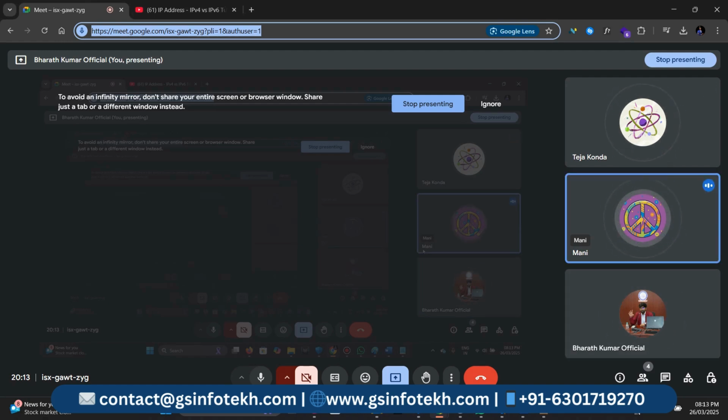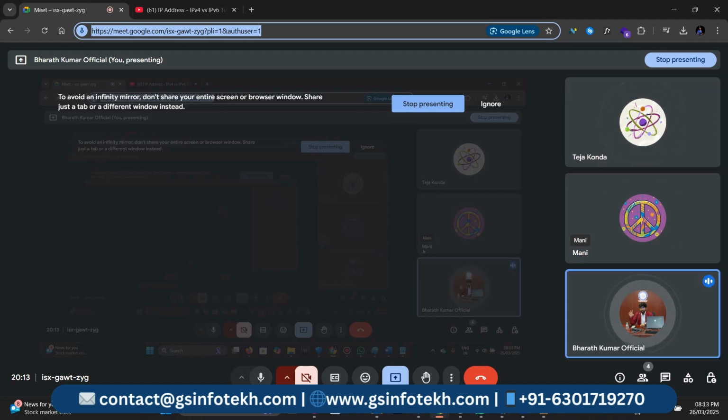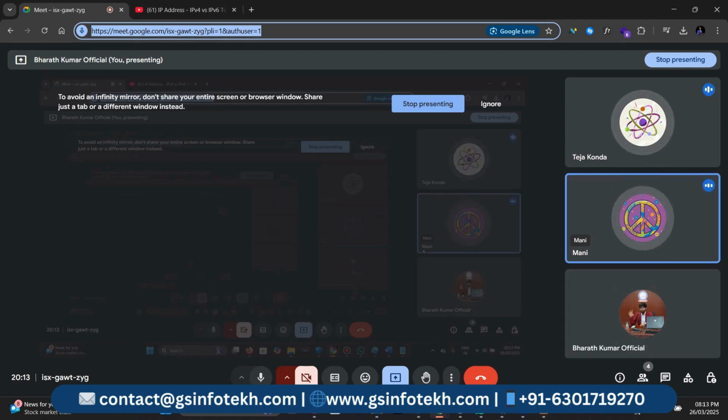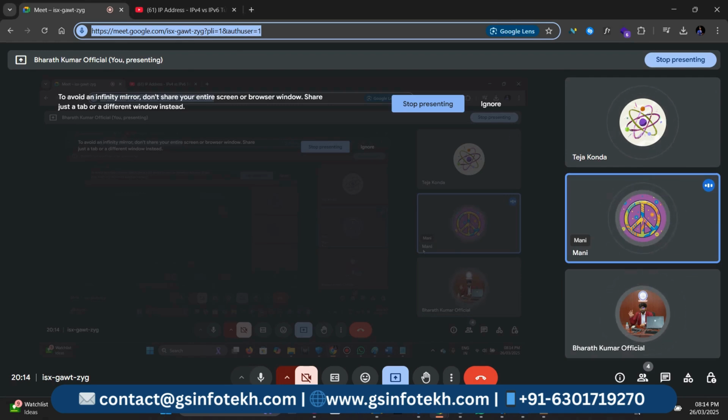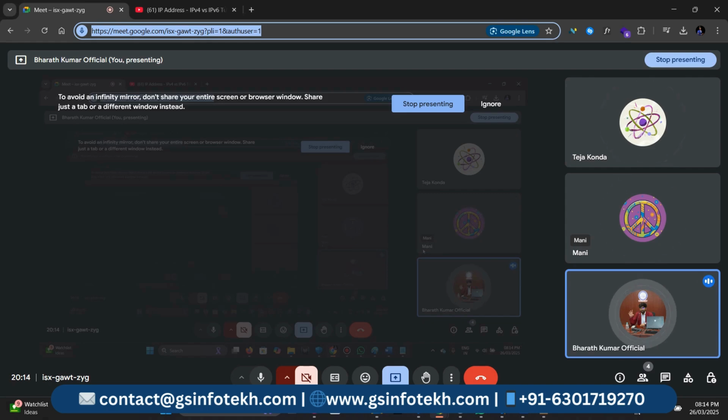Local. The local IP address only ends with the router. After the router, the public IP address will come. To manage your devices, the local IP address will be generated. That is only limited to your router location, only for the room. After moving outside of the room, your public IP address will come from the router outside.